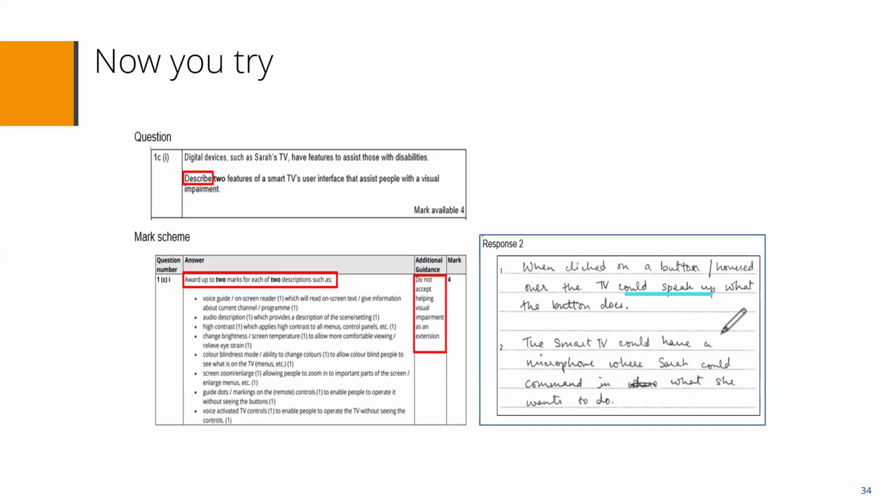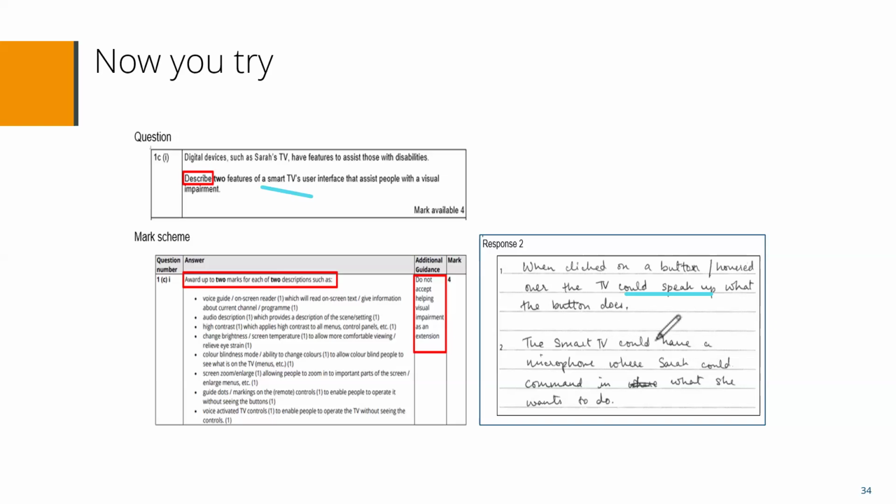There had to be something specific, like it read the text out, or it told you which channel you were on, or which program you had selected. It's a generic answer which could have been applied to lots of different products. It could easily have been applied to an information point on a laptop, so we didn't think it was specific enough to a smart TV. The answer had to be in the context of a smart TV. Yes, it does apply to a TV, but it can also apply to a lot of other things. So we can only really give it 1 mark.